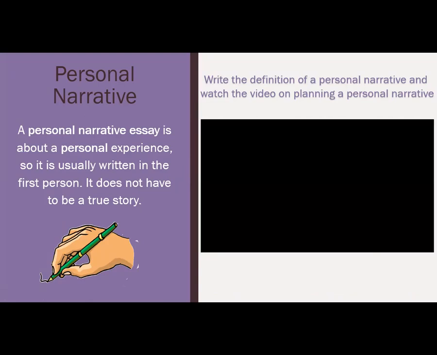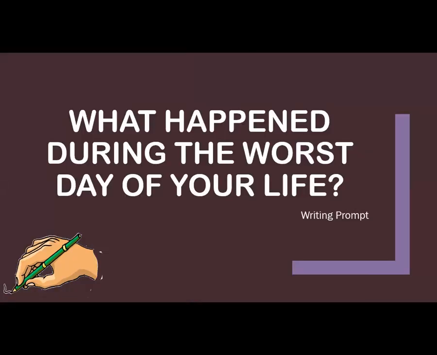And then within here, I give you the prompt. So what happened during your worst day of your life, that's your writing prompt. So this is a writing prompt based on your personal experience. Now, a personal narrative is supposed to be a true story. I'll be honest with you. I wouldn't know if everything in there is true. So you have a little leeway with this, that you don't have to be exactly 100% truthful as long as it makes sense. No flying monkeys in your story.